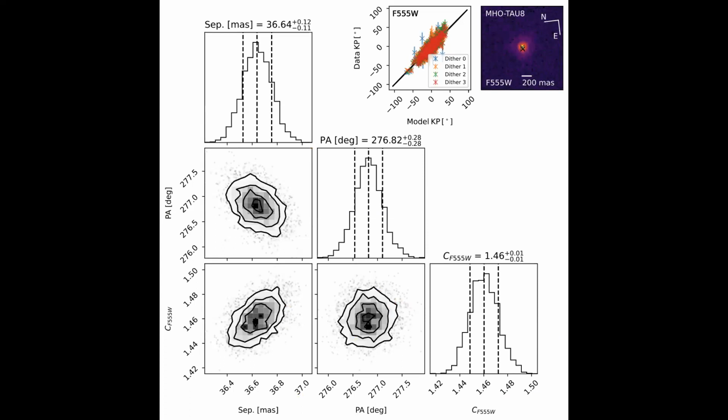So again, this is kind of a representative observation, and now you can see we're in the visible wavelength. The filter is 555W, you can kind of think of that as 555 nanometers. So the wavelength is much shorter, meaning the diffraction pattern is much smaller, and you can start to see these things down to 36 milliarcseconds. This is again like half lambda over D, so nothing trivial here. But the wavelength is smaller, so it's a little bit easier to get down to those very, very tight separations.